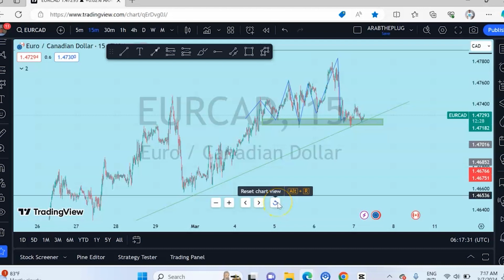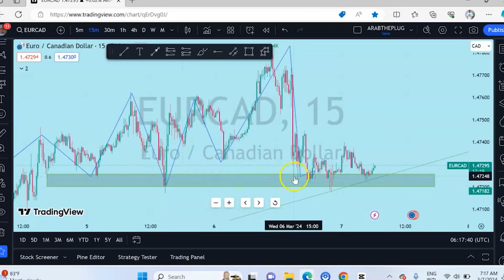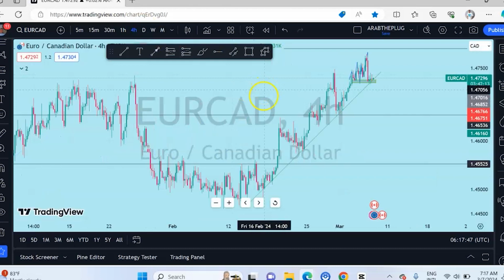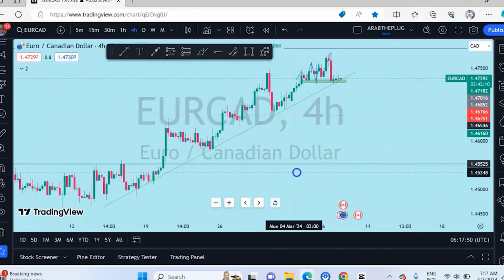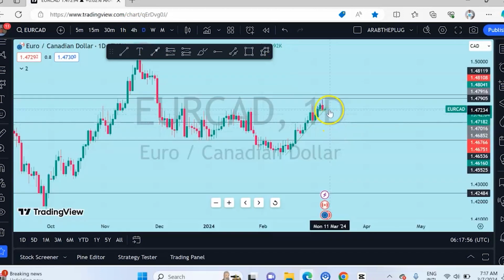That's the first thing. I look at the bias of the market, the structure, which is the uptrend, and I look for areas of interest on the chart, which is this particular area. Then one of the things I look at is the higher time frame, to see what candlesticks are forming, especially on the 4-hour and also the daily. So you will see that the daily candle for the past few days has been bullish, though you had a bearish candle for the previous day, and today it has been a little bit bullish. So this bearish candle formation is telling us that the market might reject from that area of value.